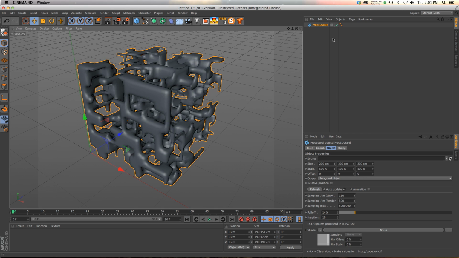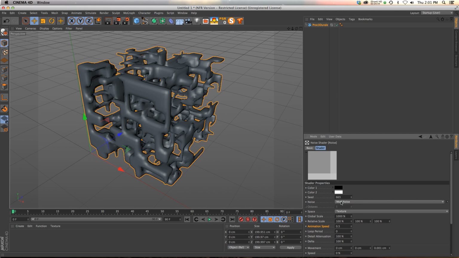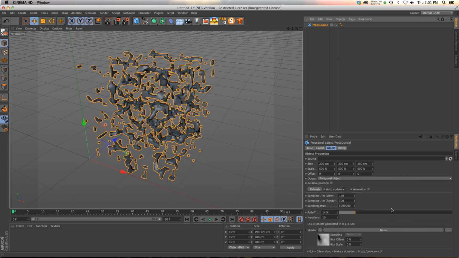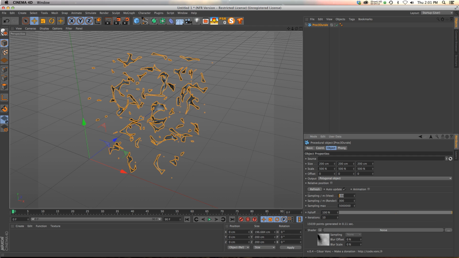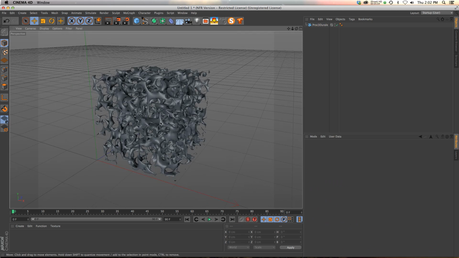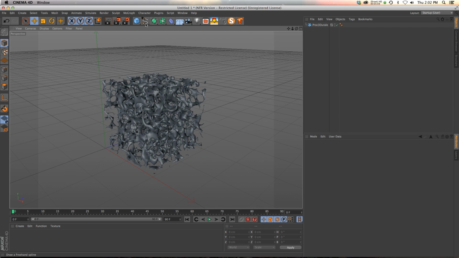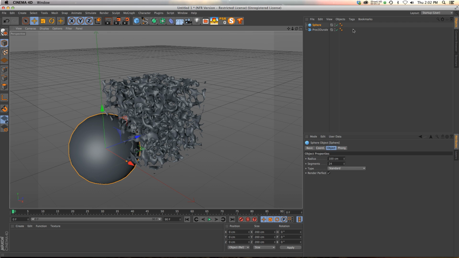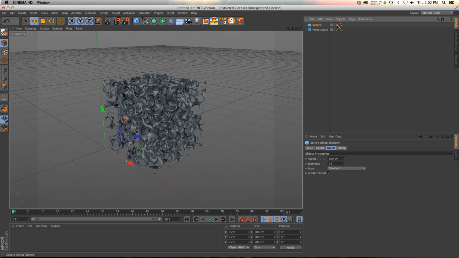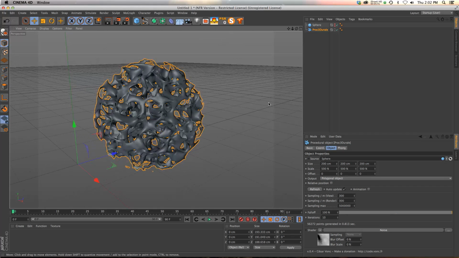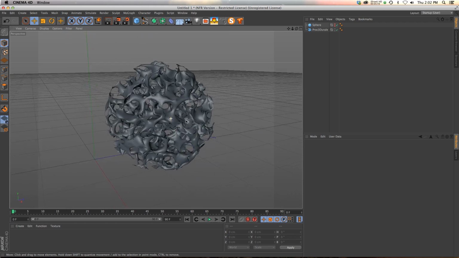So let's go ahead and change this back to something a little bit more organic quick, maybe blistered turbulence. And let's kick up the falloff, maybe add some more samples. So we don't just have to use this square that comes default with it. You can use any object that you want. So let's go ahead and put in a sphere. Now don't turn off the big check mark, but turn off the little traffic lights so it's invisible. Go to your plugin and drag the sphere into this source slot and let go. And now our procedural plugin is going to reference that sphere shape to make the noise.